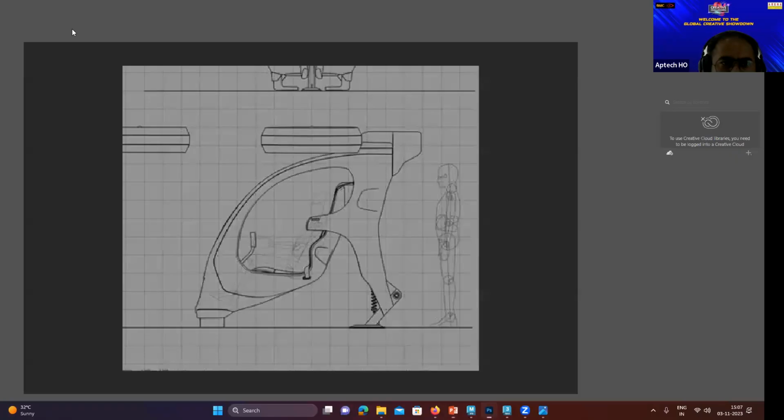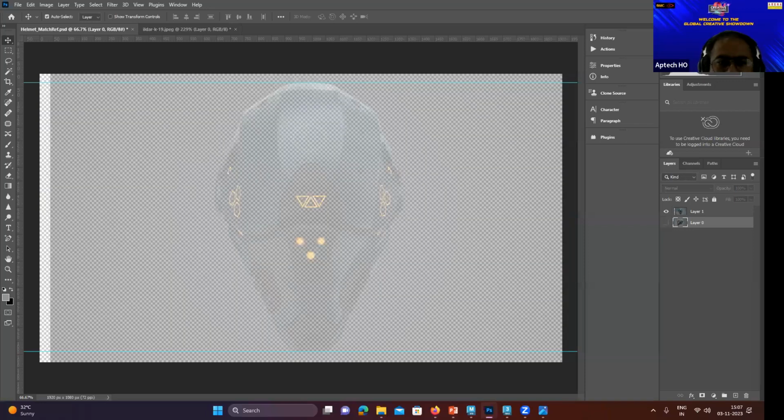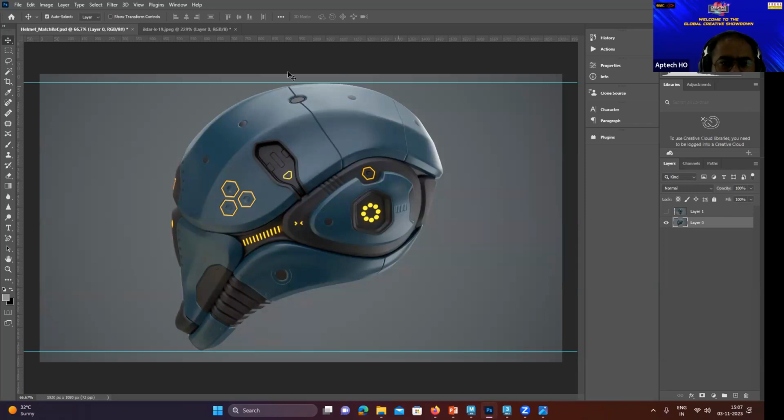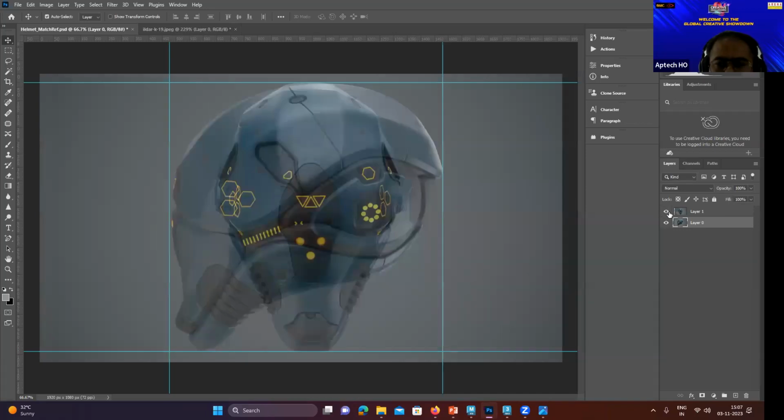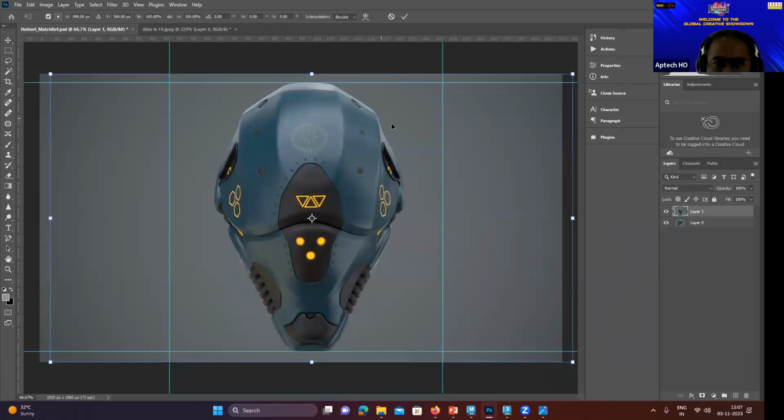coming back to Photoshop. What you can do is import these images. You can have rulers over here. If you don't have the top image, maybe you can visualize how it could be. I can put it in the front and arrange it to match that. So Control T, I can increase or decrease according to any one of the base images.